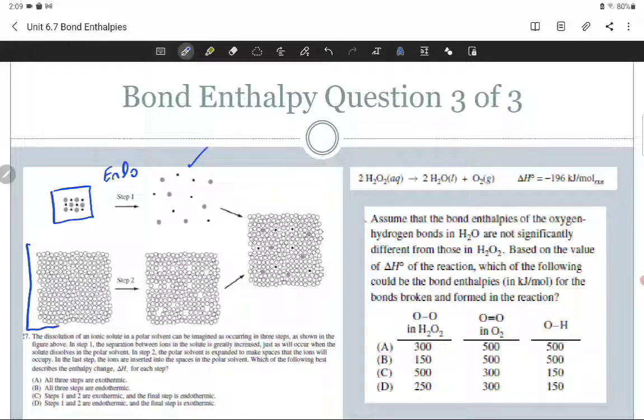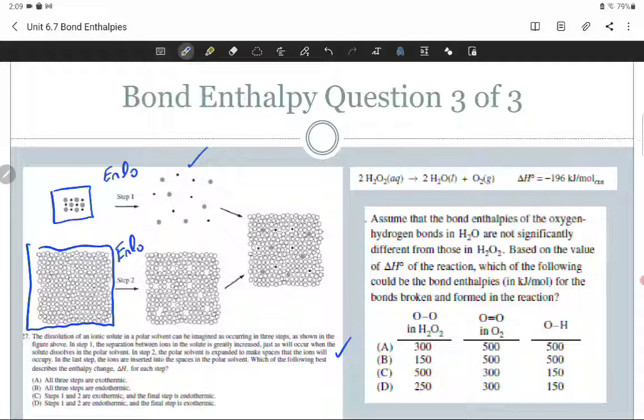The next thing we have is water. Now, how do I know all this is happening? Because I've previously read those 5 lines of words that you guys can read on your own. But step 2 is water. And the water has to break the hydrogen bonds that take place between water molecules so that they can have these empty spaces to accommodate the ions that are going to fill up those spots. So breaking hydrogen bonds is going to be another endothermic process.